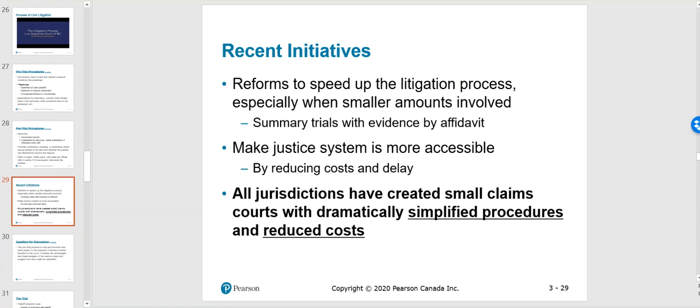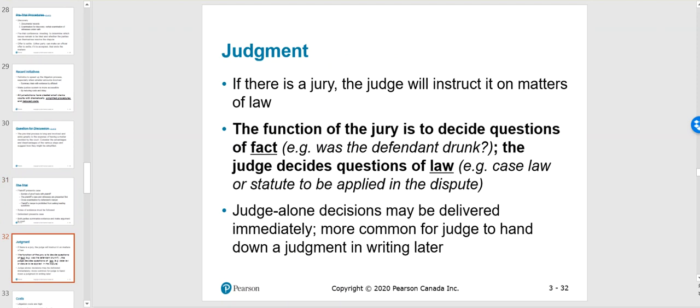So I've discussed already the simplified procedures. Here in BC, they are the Small Claims Division and also the CRT, the Civil Resolution Tribunal. So when we get to the judgment, how is the judgment rendered? There may be a jury and a judge in a lawsuit, or only the judge. Parties may request a jury, but they should be aware that it's going to be more costly to them. So it is very common not to have jury lawsuits.